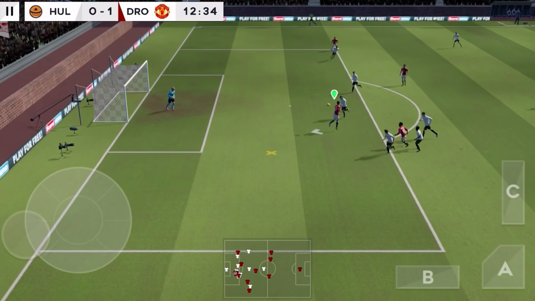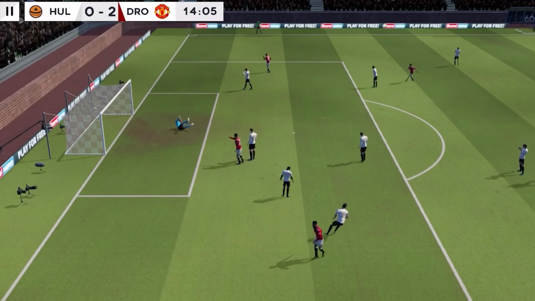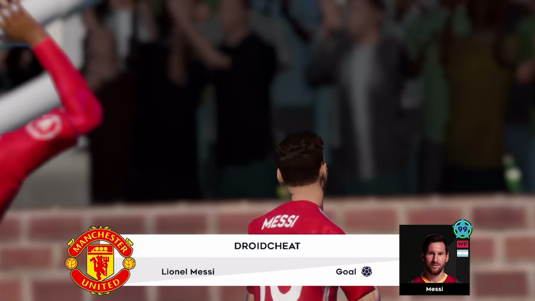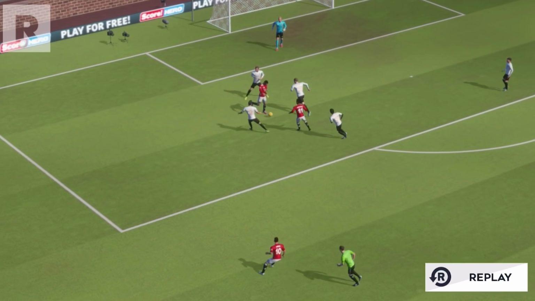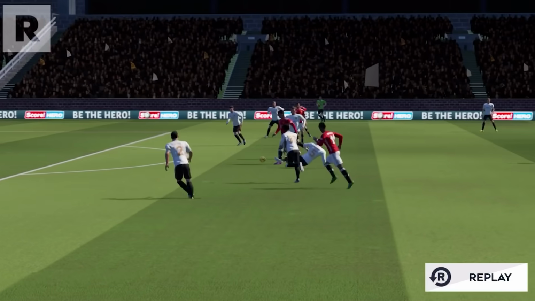It could be a chance here. Has a crack from distance. What a goal! Fantastic stuff! Oh, he got right behind that. Gave the goalkeeper no chance at all. This player really knows how to hit them from distance. Class goal. Let's see a replay of that crucial goal.